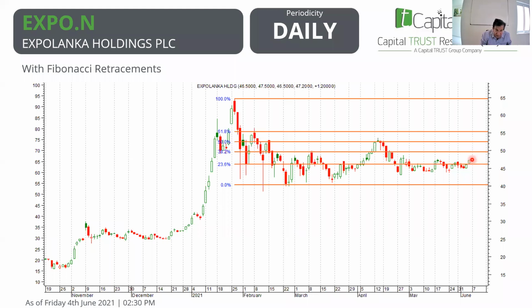Fibonacci lines for Expo show that it has plenty of space to go up. It is way below the 30%, right? And therefore it has plenty of space up there. So from here to 100% movement, there is a huge space left. Okay, it might jolly well do a W.